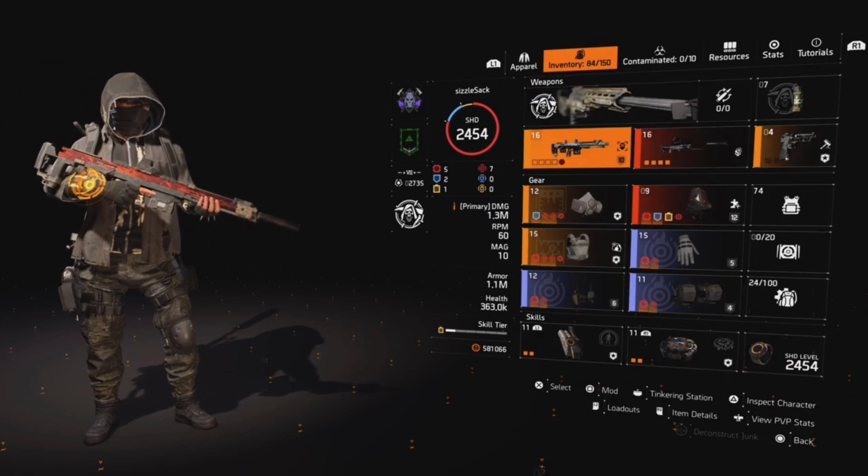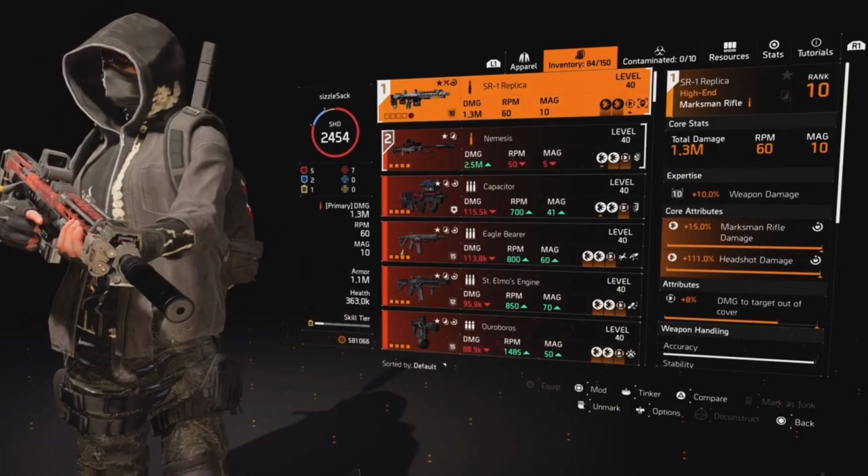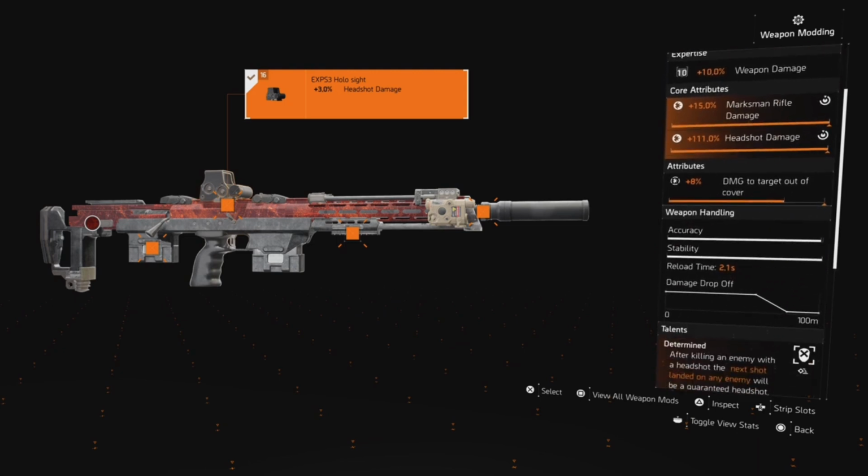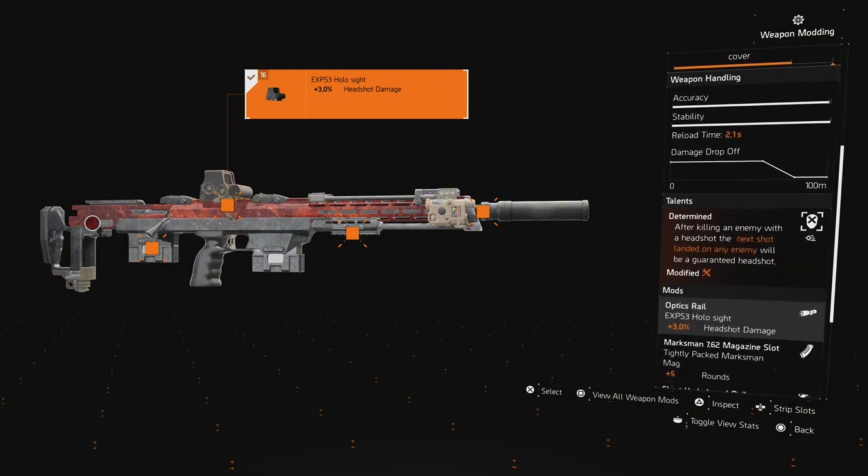As far as the weapons go, this is mostly preference. You can really use any marksman rifle that'll one-shot for you. Any of the bolt ones usually work. I know a lot of people like the Model 700. I just prefer the SR1. Another good option is the White Death, if you have that. But yeah, this is mostly preference. You can use whatever one works as long as you're able to one-shot.